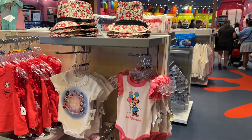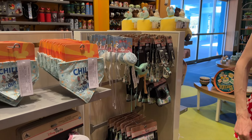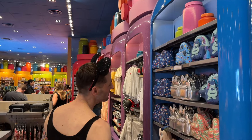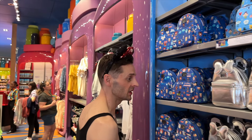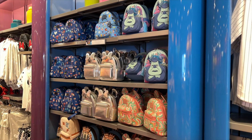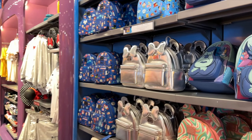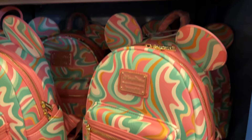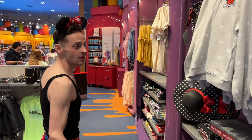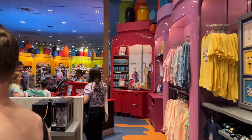The wee clothes — the adorable wee clothes. There's a little pet section here too with cat toys and collars. Let's look at the Loungefly bags. This is a product that's gotten really popular in the last few years. I love this sherbety swirl pattern. This is just a tiny sampling — if you go to World of Disney at Disney Springs, they probably have the largest selection of Loungefly bags. Dozens and dozens.